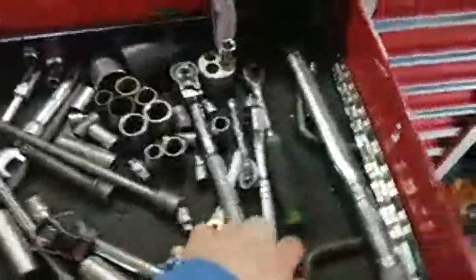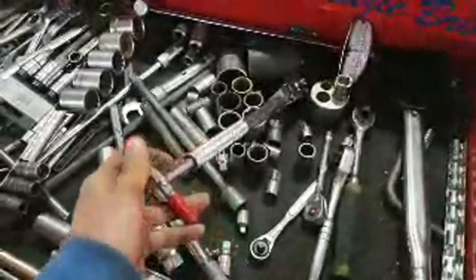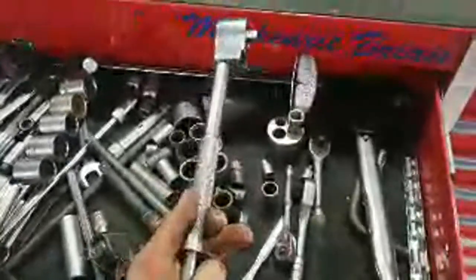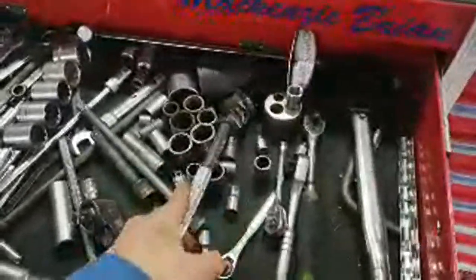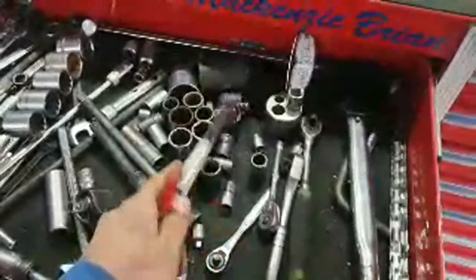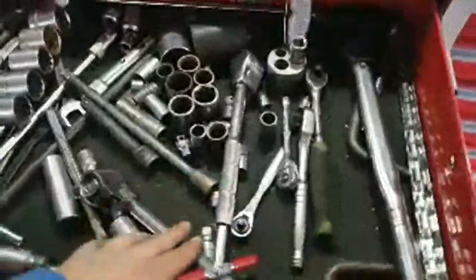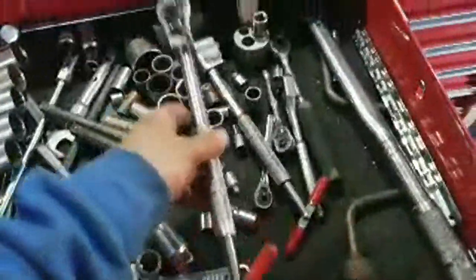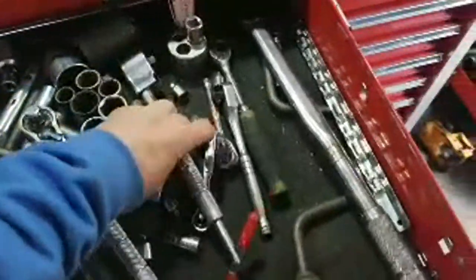Whole bunch of different types of ratchets. Look at this ratchet, this is a cool one. You turn this part, and it actually turns the head, which is kind of cool. I don't know if you've seen that. But watch. It's hard to show you one-handed, but that's kind of a unique tool. I got two of those, one's a 1/2 inch, one's a 3/4.